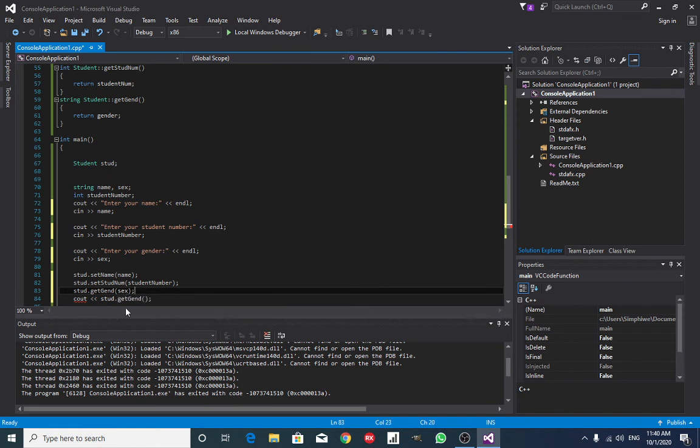And then we put here the reason why I place sex here and all that. I wanted to show you guys that they don't have to be the same variables as those that we have in our class. Okay, sorry, I used get here instead of set. Let me just do it like this, because we are setting, in the getting we don't have arguments. Set gender, so this is supposed to be sex, and then we close like that.